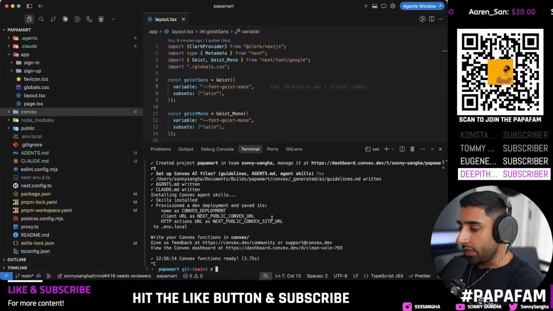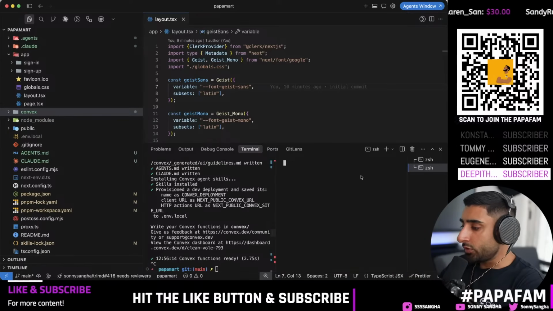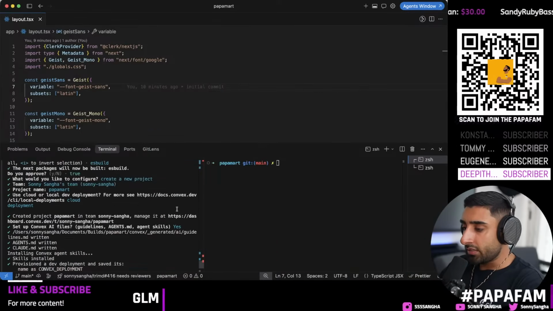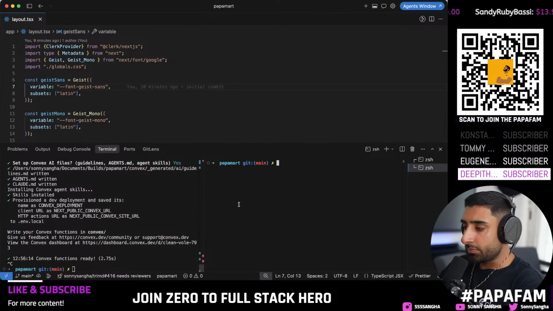So what I want you to do now is basically go ahead and you can split the terminal. You can do this in a couple of ways, but we're going to go ahead and keep it a split terminal for now.